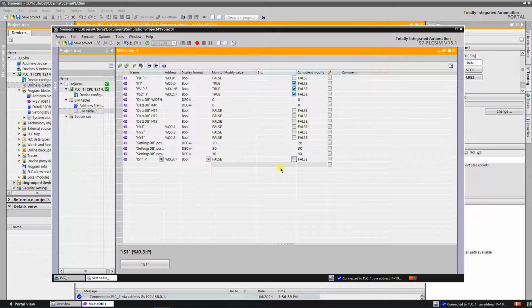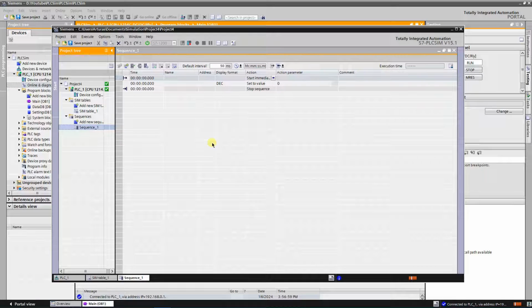It is challenging to click one input for multiple counts. In this case, sequences come in handy. Beside the simulation tables, there is a catalog with sequences. Sequences can help you to automate some tasks. Let's open a sequence.